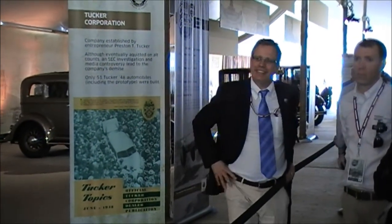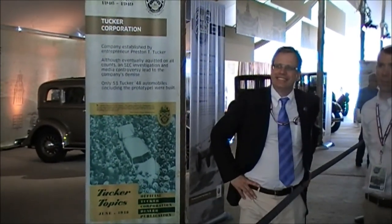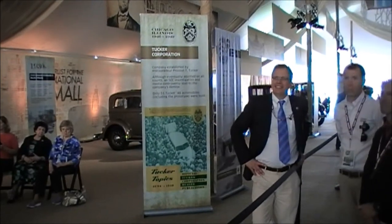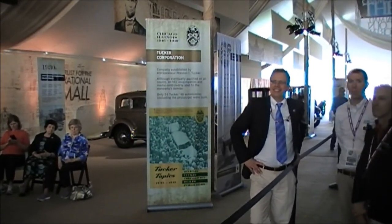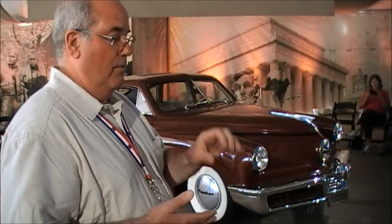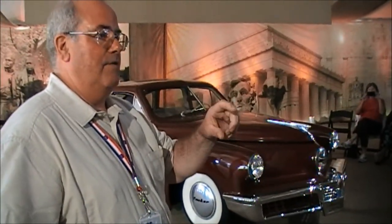They also sold a radio with the name Tucker on it. There's a lot of those out there. A lot of you have probably seen those. And seat covers. So you could buy those three items. You'd buy a package of two or three, being smart and knowing how to bundle things back then. And you'd get your sequence number, which meant you were guaranteed that number car from the factory.